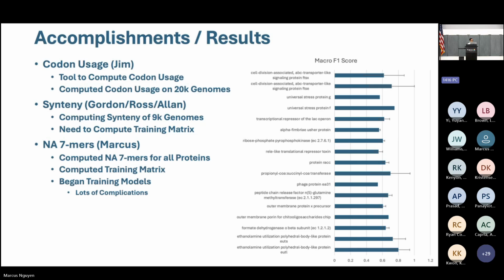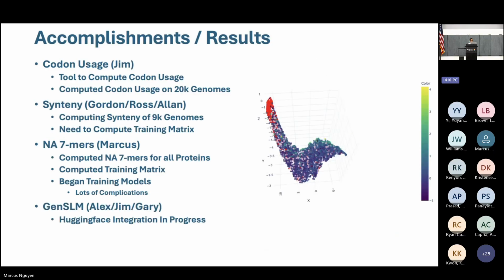The accuracies are a mixed bag. Some of them are fairly high, while others are just guessing. The macro F1 scores are shown to your right. 50% is guessing. Anything above that is better than guessing. So there's some signal in some areas, lacking signal in others. Note the model only had 50 samples from each of the actual functions, so it may not be enough data to actually train on.